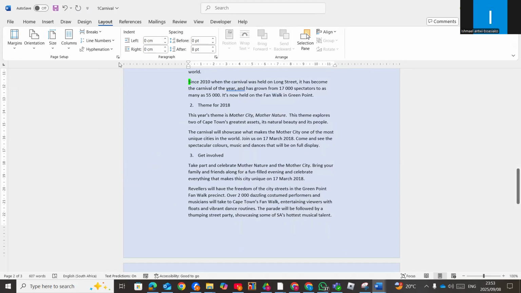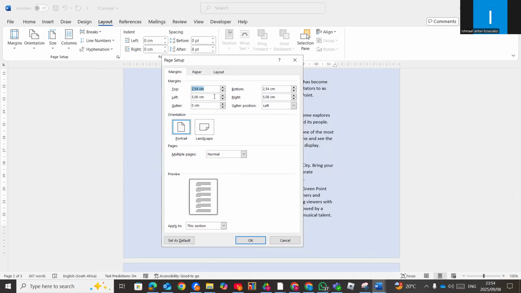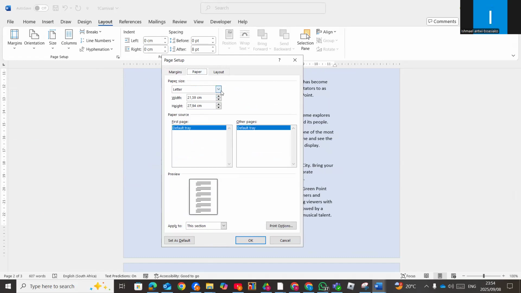Right. You can also do that by just double clicking. You have a ruler here. Double clicking inside the ruler, and then you can change the margin. Let's say the top margin to be 2 centimeters, and then the bottom margin to be also 2 centimeters. They can also ask you to change the paper size. So you go to paper, and then the size, let's say, should be A4. You choose A4. So we have different paper size.